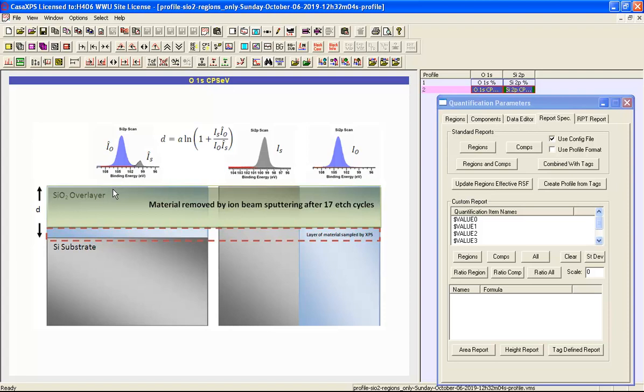While we're within the oxide layer, we have effectively got a bulk oxide material, and it's producing a spectrum that looks very much like this one here. When we approach the interface between the oxide and the substrate, the fact that XPS samples a film in its own right of about 10 nanometers at the energy of these electrons means we're looking deeper into the sample than the actual layer that has been uncovered by the depth profile.